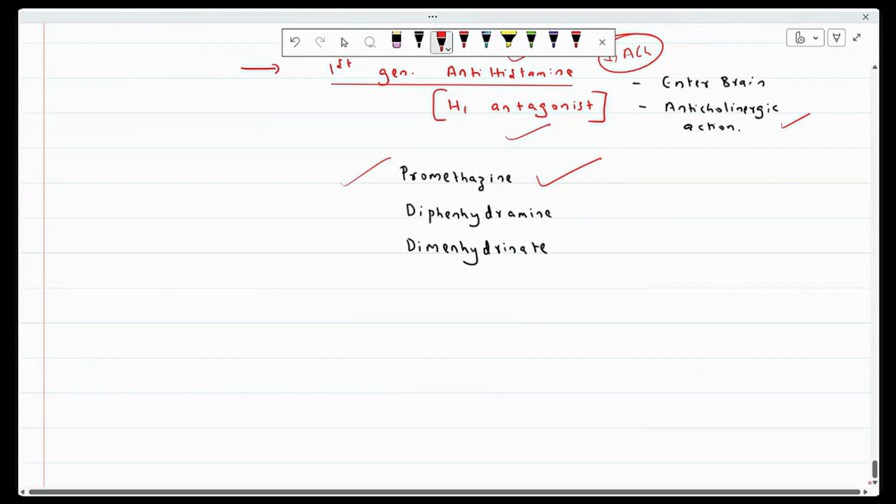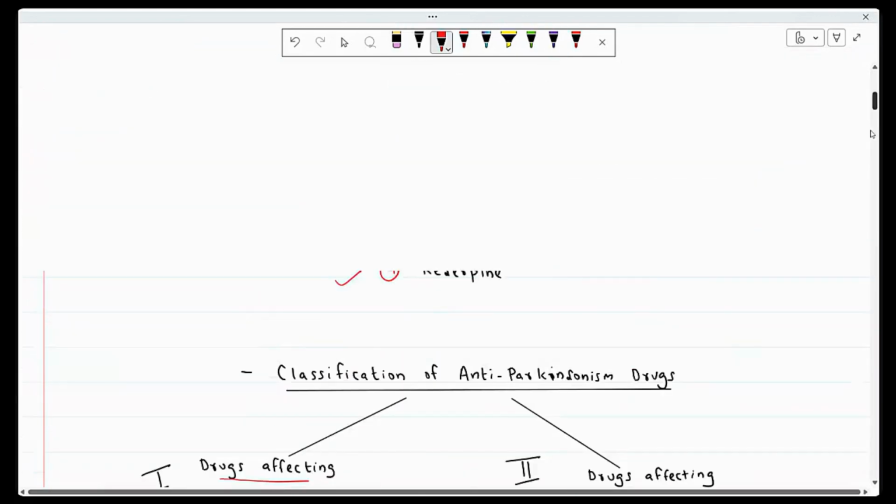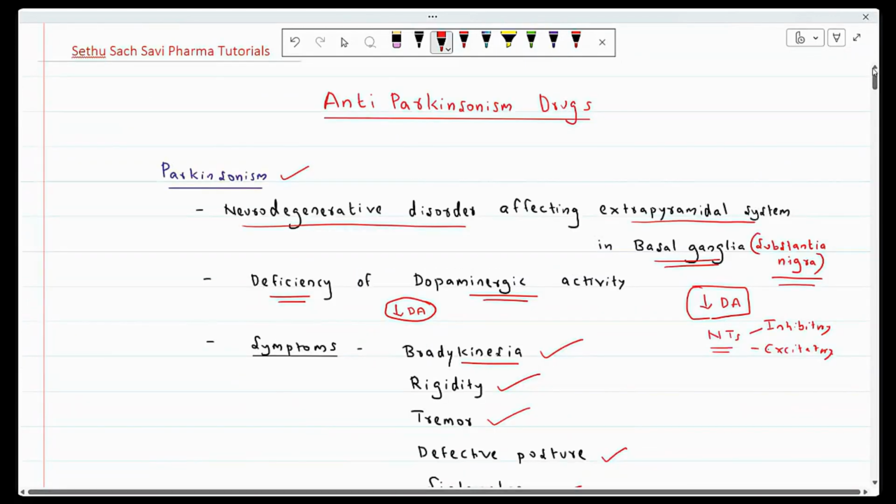In medicinal chemistry, it is not there in the syllabus. The only point you need to remember is that dopamine is a dihydroxyphenylalanine derivative. It has the phenylalanine amino acid present. Phenylalanine is an essential amino acid. That is the only point you need to remember from the chemistry point of view. So with that, we have come to the end of the anti-Parkinsonism treatment.